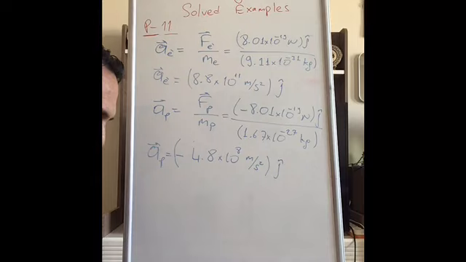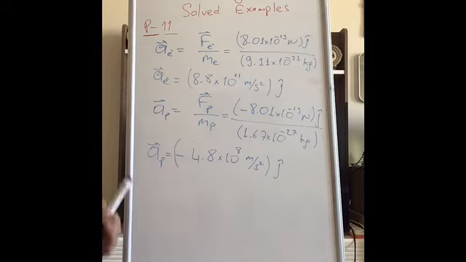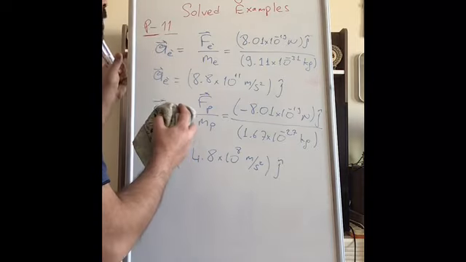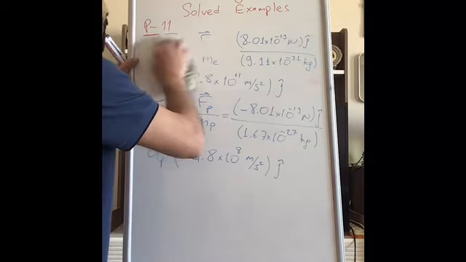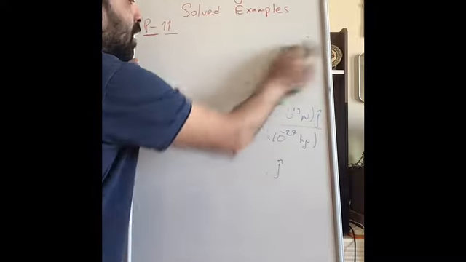Alright, so now the next part, part D, is asking for the time of their travel after they move 5 millimeters. Okay, and now it is about motion. Let me just clean this up.